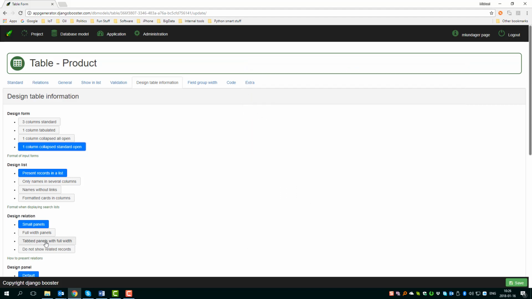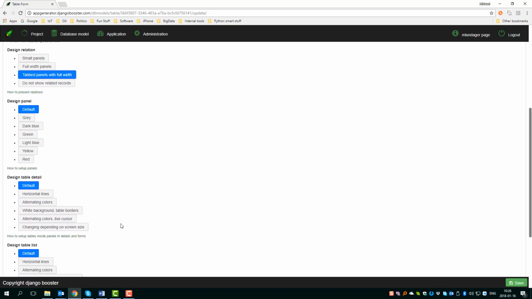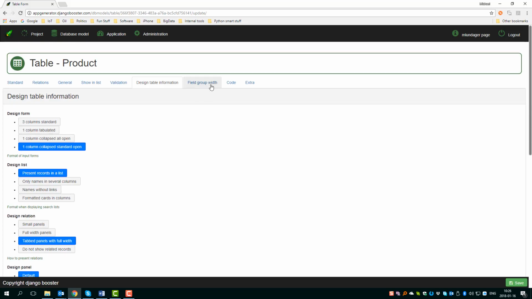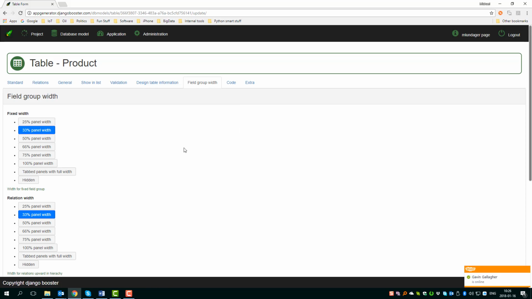I will also change the design of relations to tabbed panels and make attachment icons. Inside the field group width, I will change fixed and relation width to 50% and save.